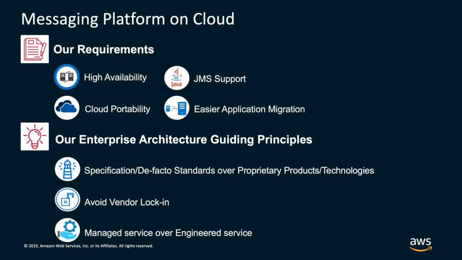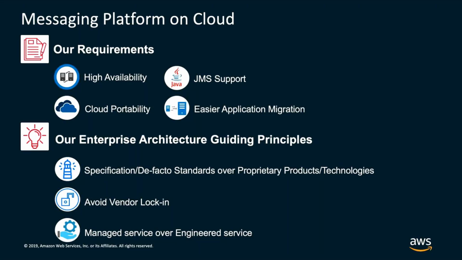When you build anything on cloud, you have to build for resiliency, because any infrastructure component on cloud can go wrong due to various different factors. So you have to keep resilience in mind when you are building a platform on the cloud. So we decided that a managed service, if we get one and it matches all our requirements, is preferable over engineering a service or platform on the cloud. By looking at these requirements and enterprise guiding principles, we decided to go with the AWS provided cloud offerings.